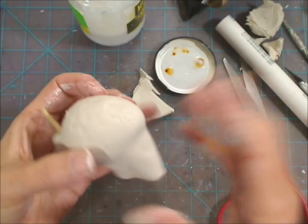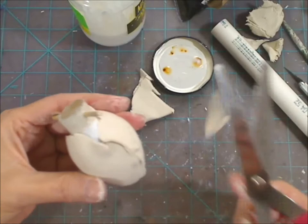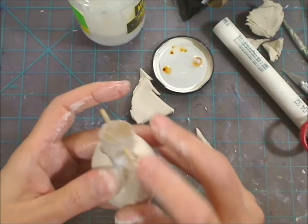Don't worry about the seams. We'll take care of that in a minute. Just pinch it. Cut off the extra. I think I like using those scissors. I'm pretty sure my husband will like it too.